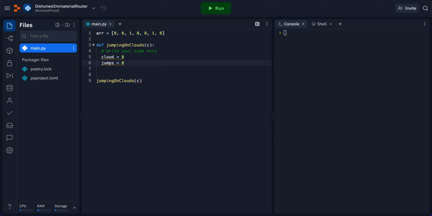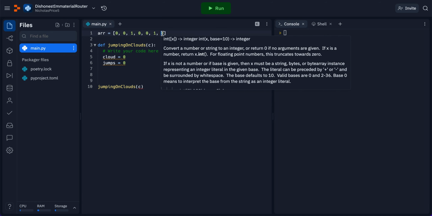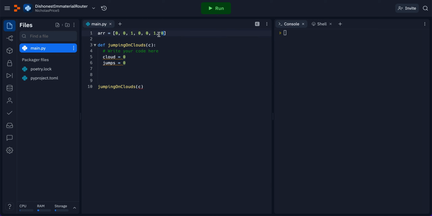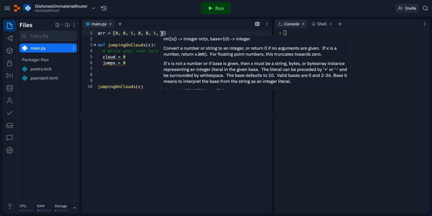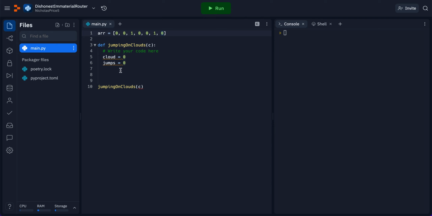We want to keep jumping while we are on a cloud that is less than our last cloud. If our last cloud is index position, I think it's 6 or 7, you'd want to keep jumping until you're at that index position, then stop jumping and see how many jumps you took to get there.